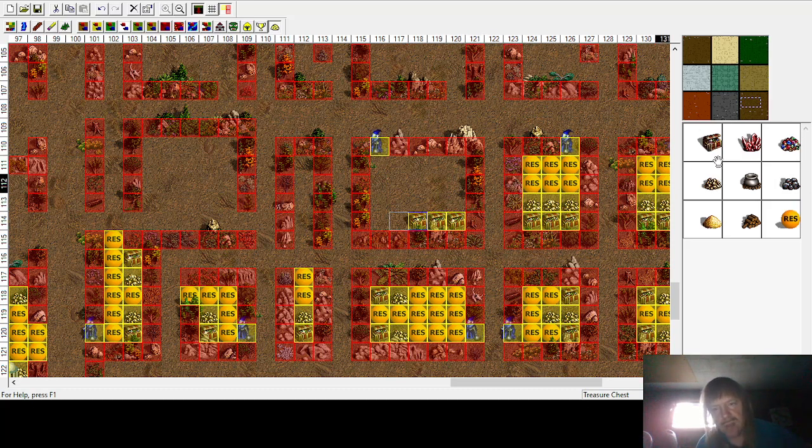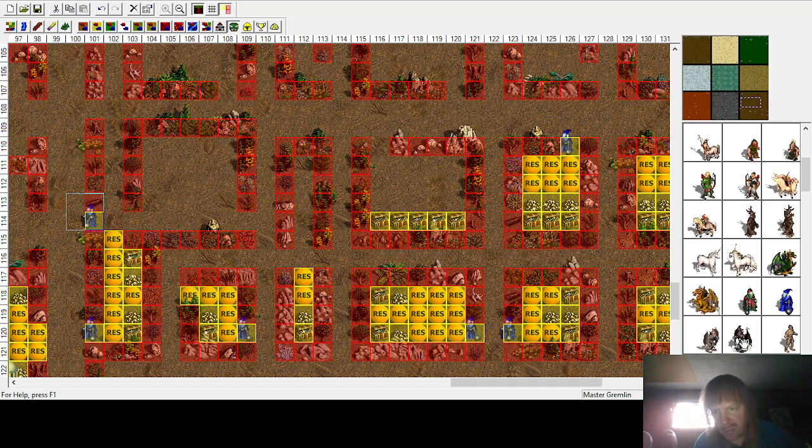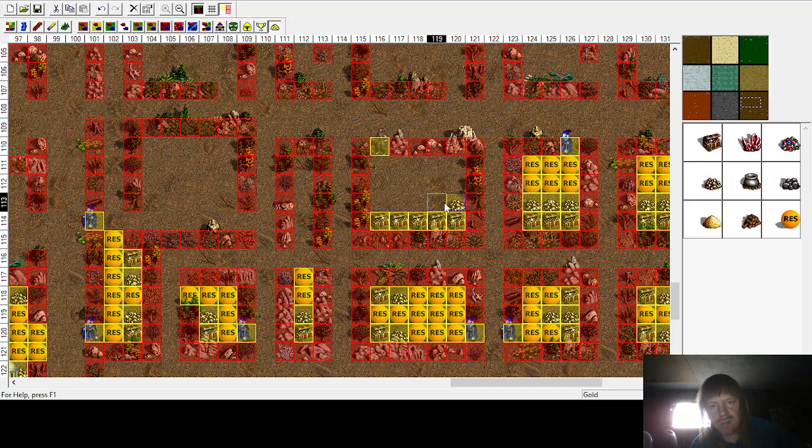Anyways, this is going to have a lot more treasure, though, so I might have a different guard. Where could we put you? Put you right there. Okay, I kind of like that. We want to put a different monster here, I guess. Maybe we'll put some golems here. Some iron golems.